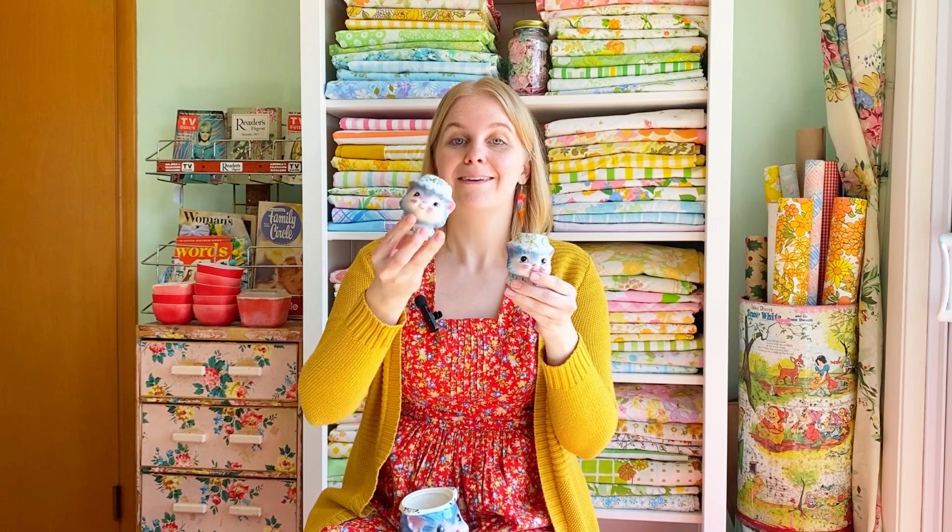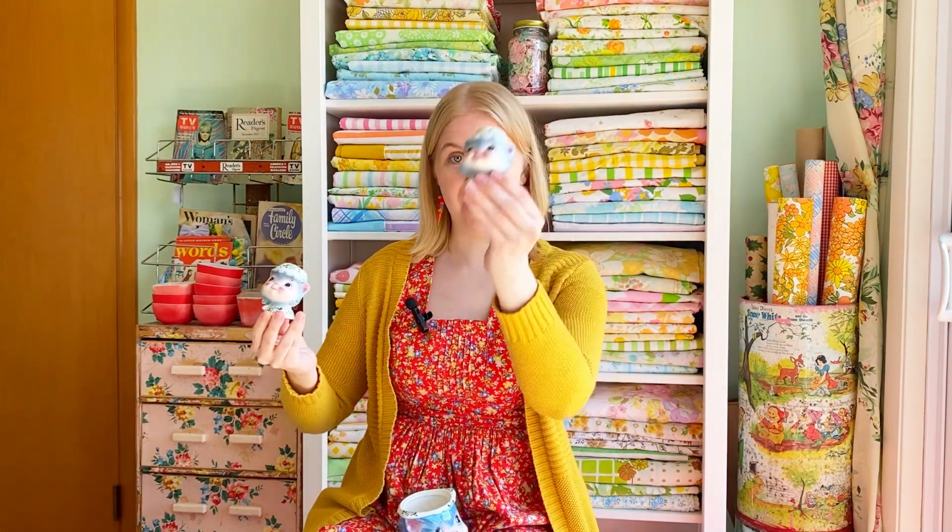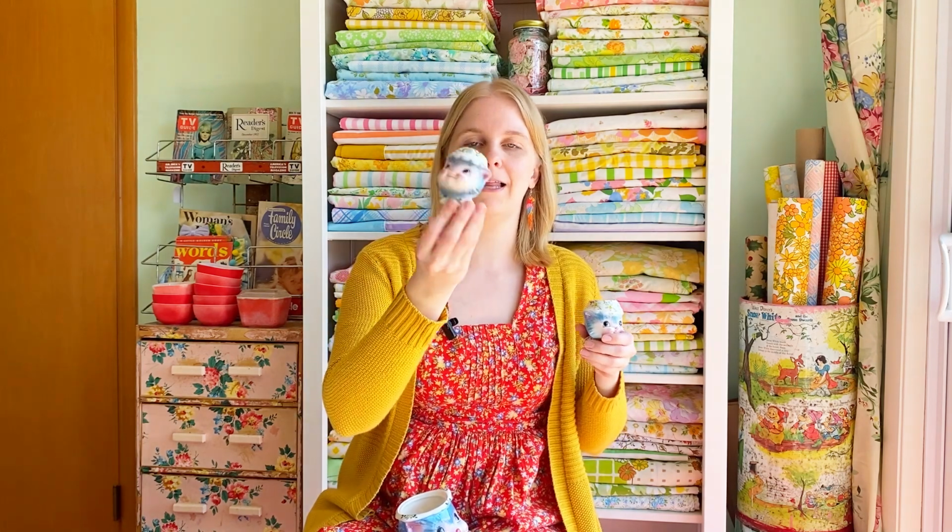Another tip that I'm going to say is I bought all these items individually, including these salt and pepper shakers. So I bought one, and then I bought another one. I did not buy a set. And when items are sets, completed sets, half completed sets, they're going to be more expensive, especially on eBay or at antique stores. And so if you know what you're looking for, then just buy one item at a time and slowly collect.